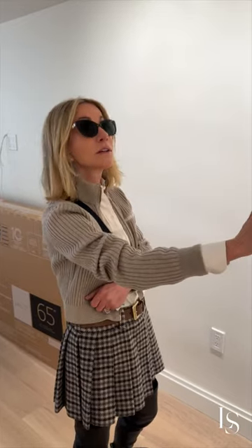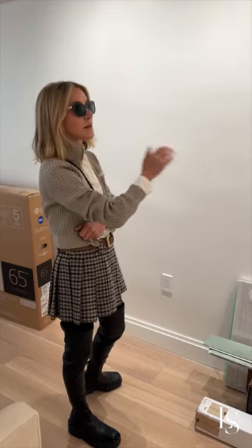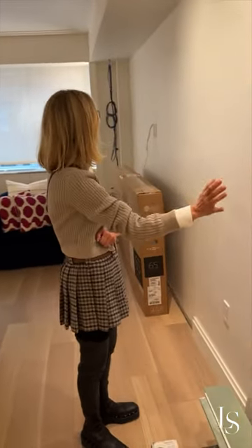The unfortunate thing is skim coating is a very dusty process — you're painting, you're sanding, and now we have some of the furniture in. It's just part of the process, part of the whole renovation process. Things take longer and you just have to work with it. Once we skim coat this, we'll move forward.